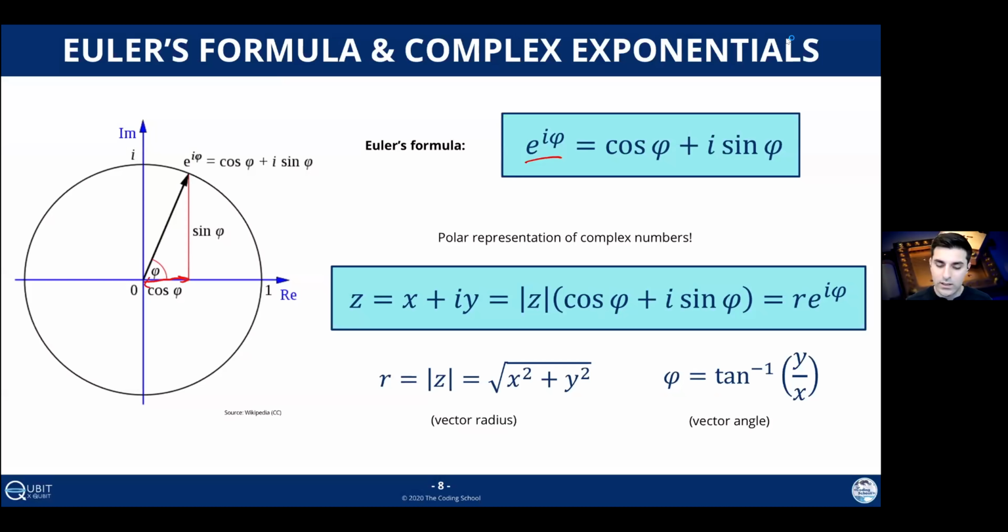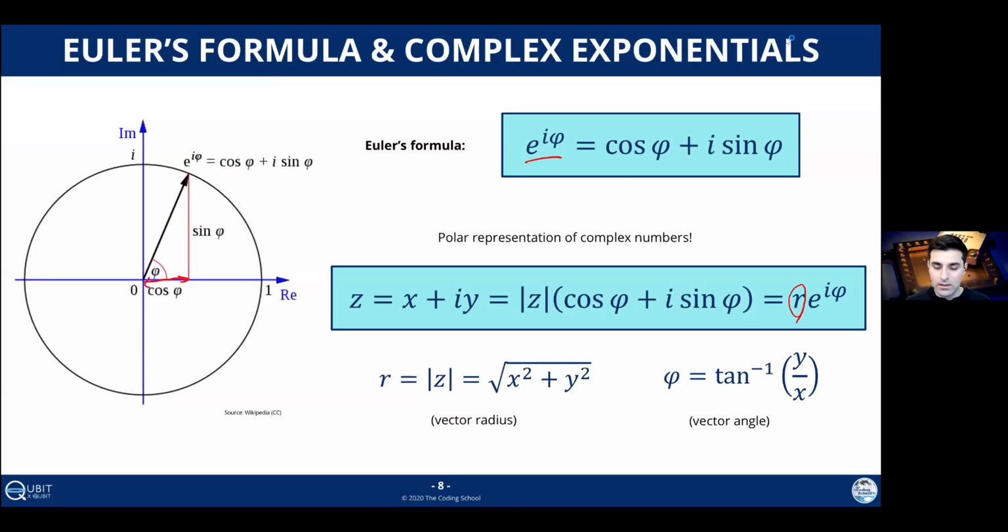So that's the point. And why am I talking about the Euler formula? Let's discuss that a little bit more. It's a very convenient way, using this polar representation, to represent complex numbers, not as x plus iy, but as some magnitude times something called a phase, which again we'll talk about more.